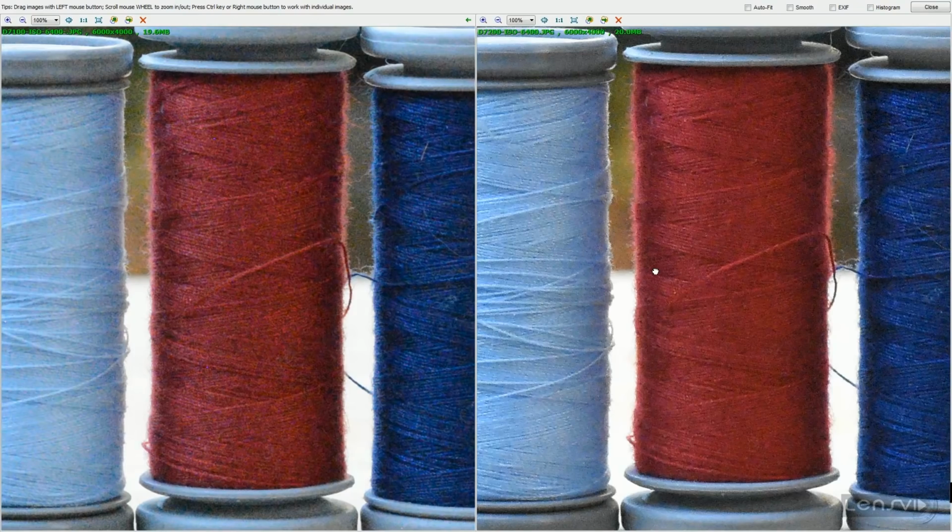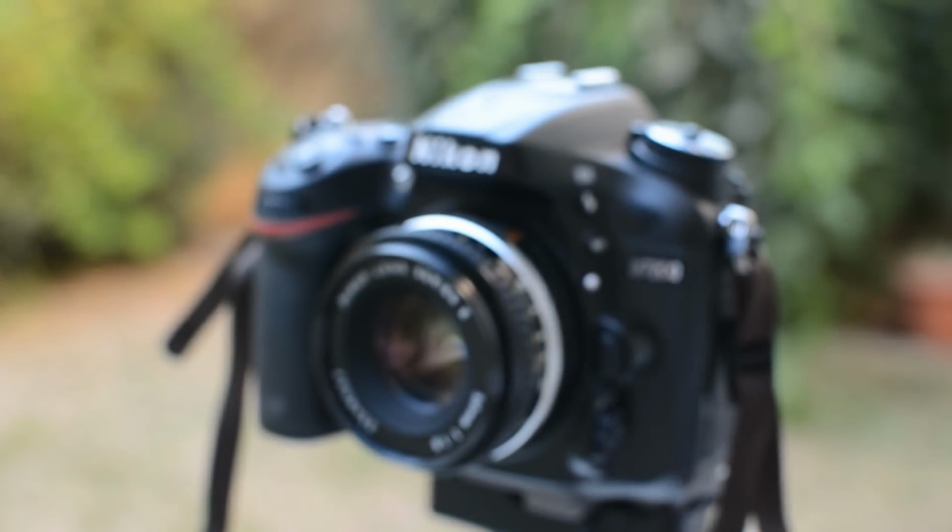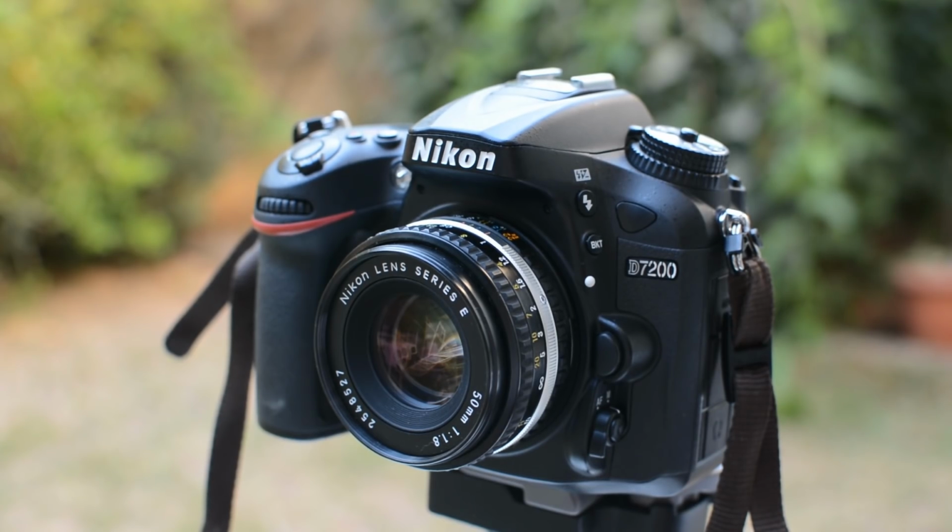So we want to conclude this review of the Nikon D7200. Now, we think that this camera is an interesting improvement over the D7100. On the one hand, there aren't any big major changes from the D7100, but on the other hand, there are some very welcome smaller incremental changes from the previous generation. Now, in terms of image quality, we have shown you how much better the image quality on the D7200 is when compared to the D7100.